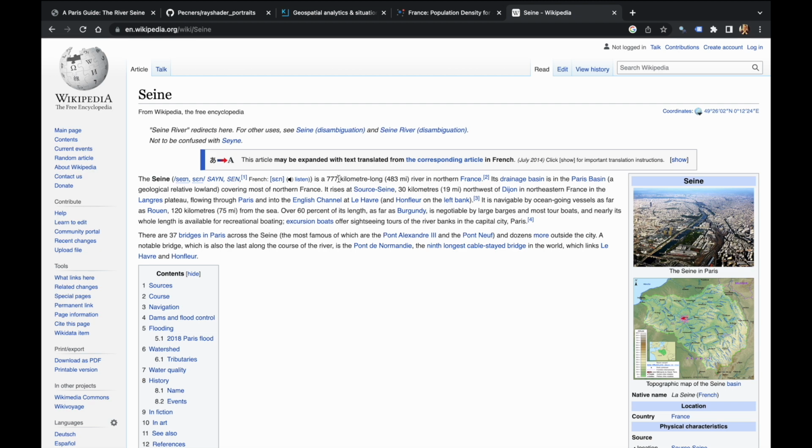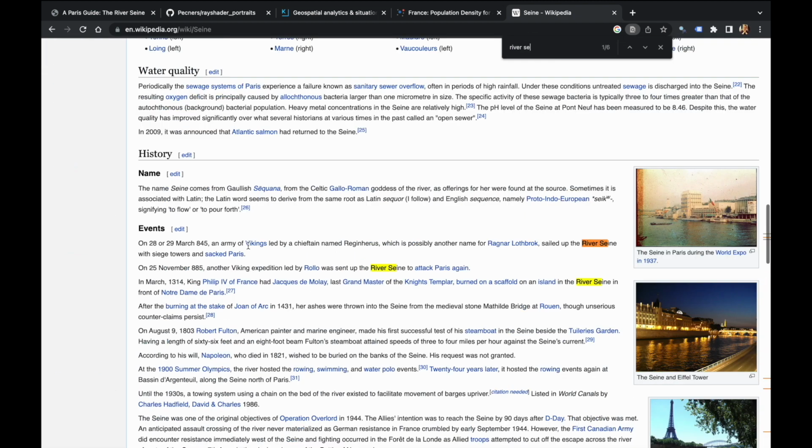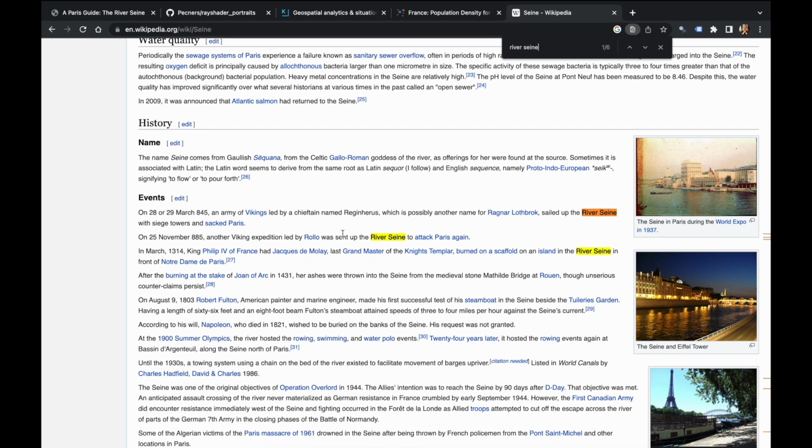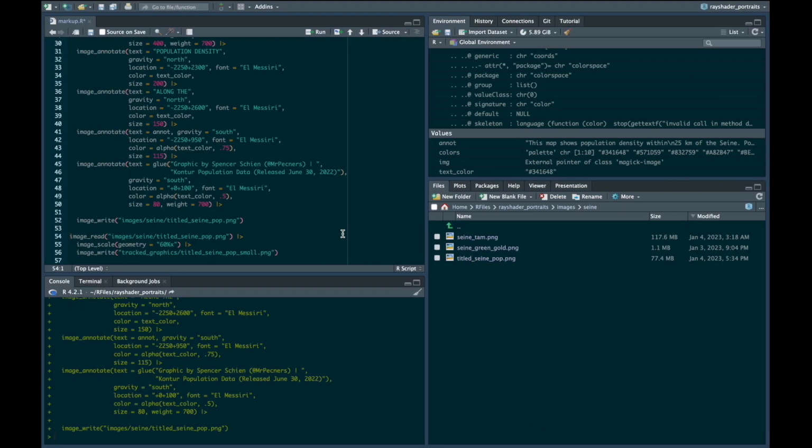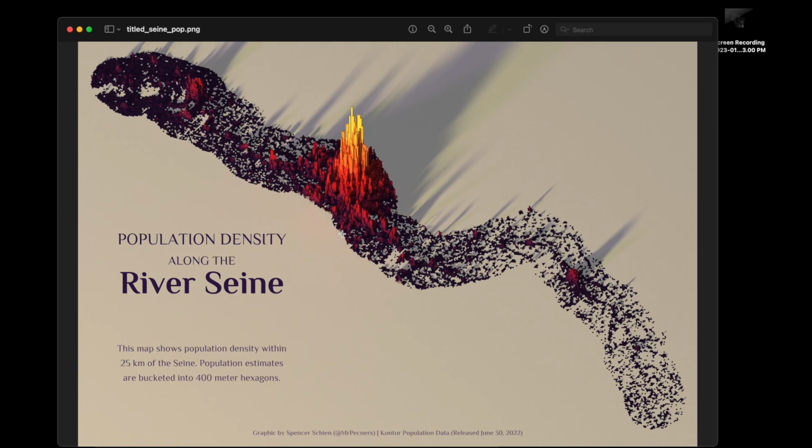The Seine. Well, you know, Wikipedia is calling it the River Seine, so good enough for me.